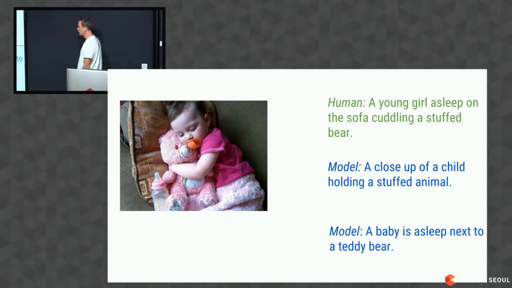And so this is a test image that the model hasn't seen before. This is the corresponding human label. The actual data set had 5 sentences written about each image by different people. So there are about, I think, 700,000 total sentences about 100,000 or 200,000 images. So you see that's what the human wrote. And these are 2 different sentences that the model generated for that image. And you see that's pretty good.